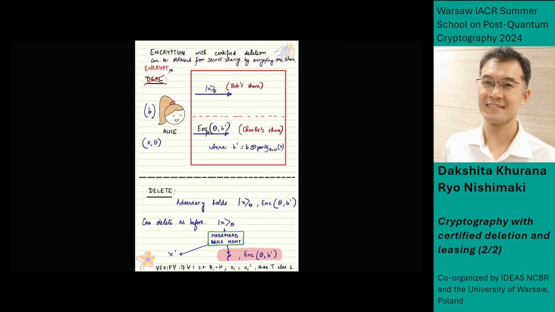It is easy to see that we can recover the plain text B by using the decryption key of this encryption algorithm. Oh, sorry, I didn't explain formally. We convert standard public key encryption into public key encryption with certified deletion. So we use a standard encryption algorithm here. So we generate a key pair of standard public key encryption.